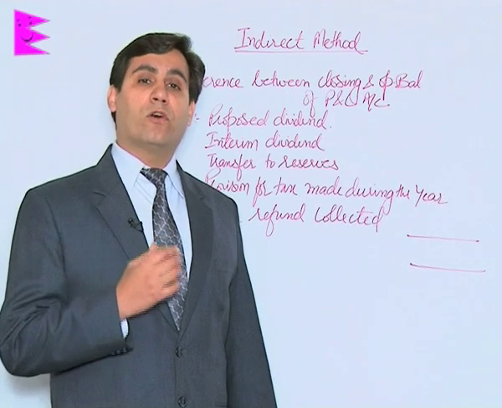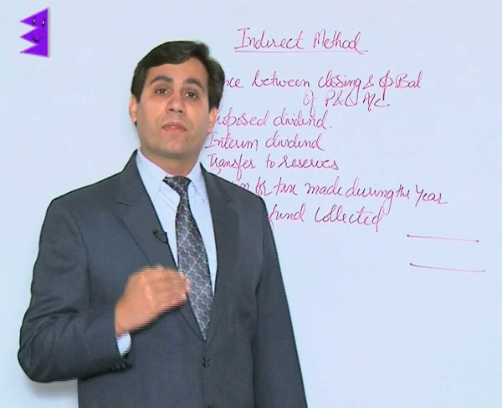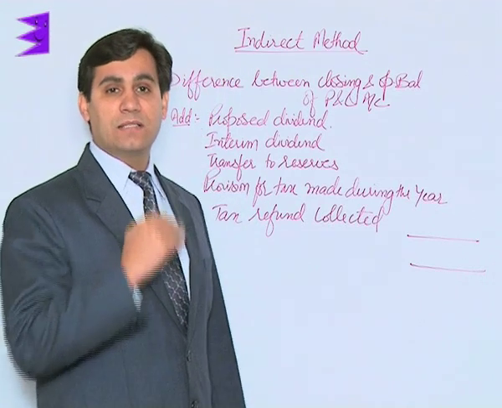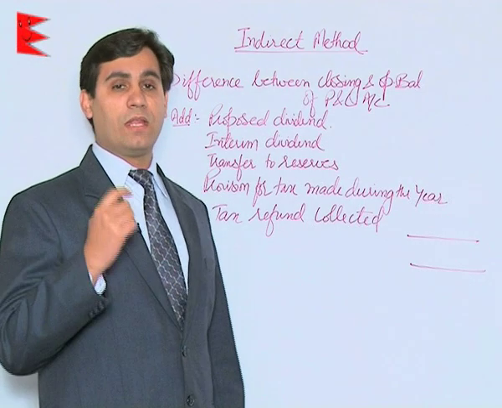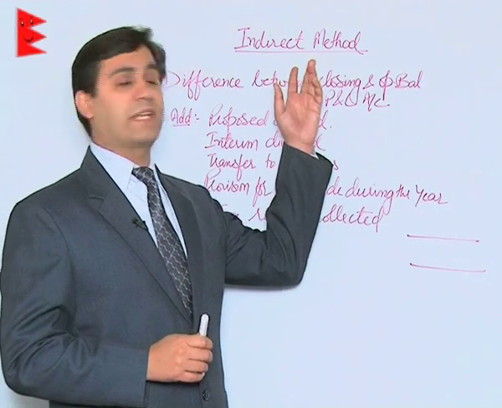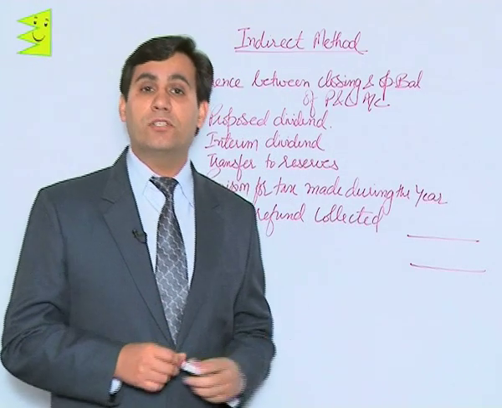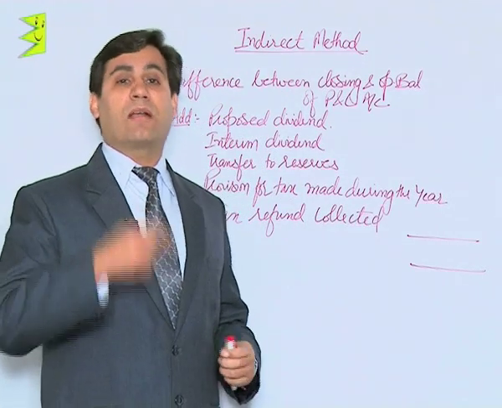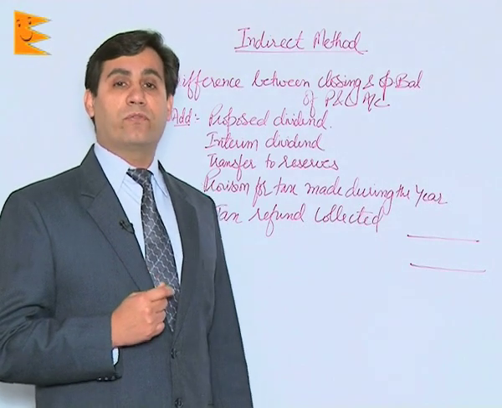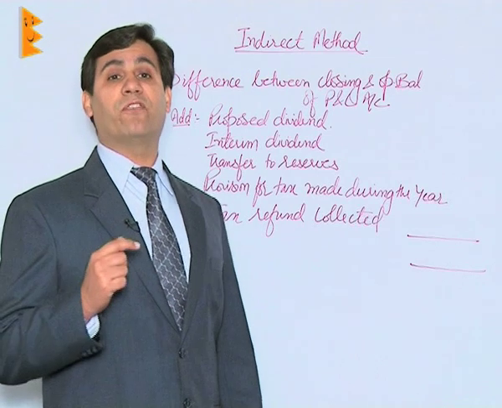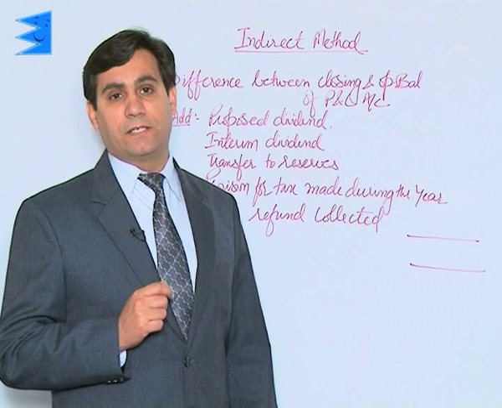Now since it followed a direct step from collection of cash sales and collection of amount from debtors, and from that amount we deducted various expenses. But now let us come to the second method, that is indirect method. This method involves calculation of cash flows in a backward method. That is, we try and calculate cash inflows from operating activity using the information given in the profit and loss account and the balance sheet.